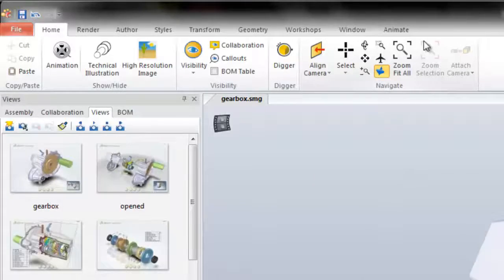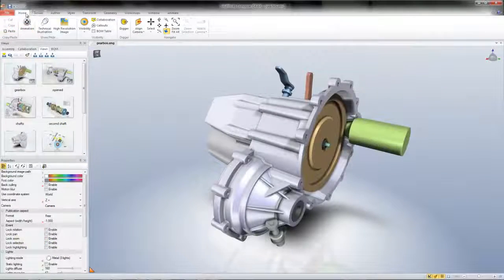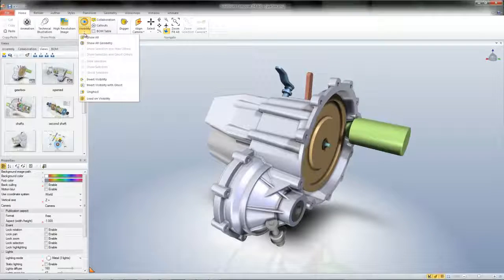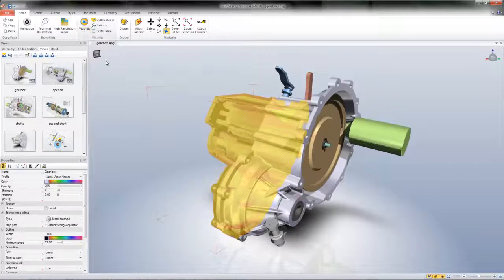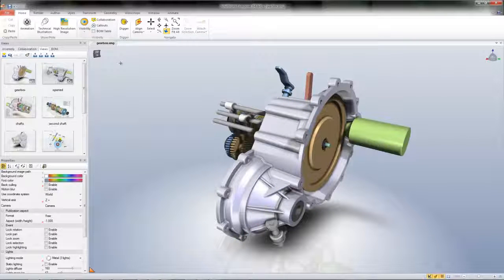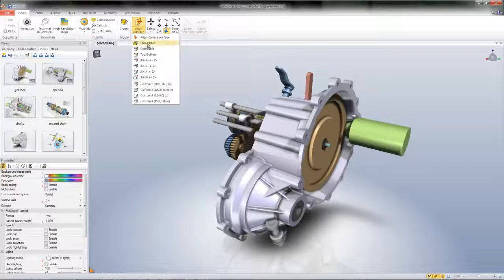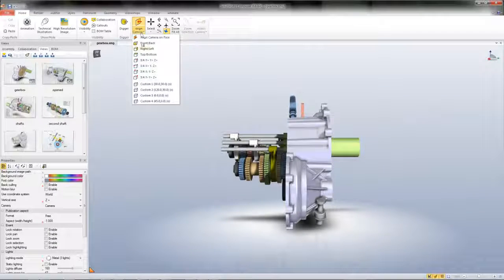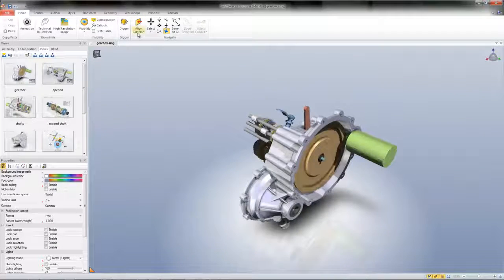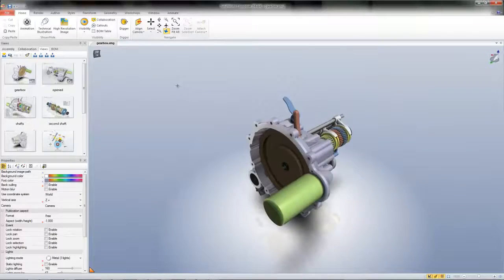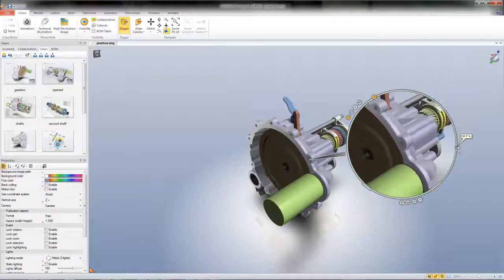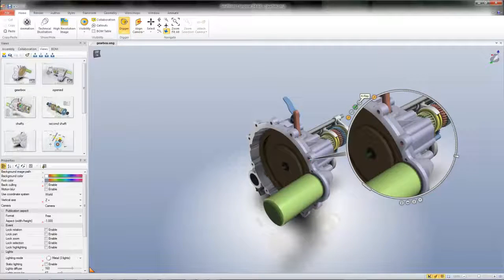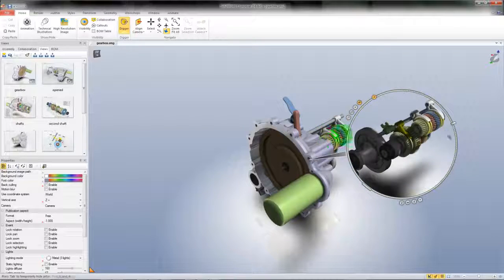The ribbon interface is where you'll find different tabs containing collaboration tools, view and appearance modifiers, as well as our different workshops. First we have the Home tab, where you can find visibility controls to modify the visibility properties of the actors or components shown in the window. You'll also find in the Home tab the Align Camera tool, which you can use to change the camera's orientation just like you would in SOLIDWORKS. Finally, you'll see the Digger tool, which you can use to create one-of-a-kind views which can give your users an enhanced and more informative look at your assembly. Check out the video on the Digger tool on the SOLIDWORKS Composer YouTube page.